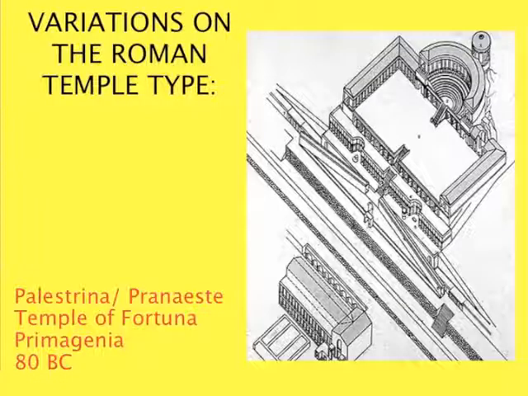There are even more elaborate variations on the idea of the Roman temple type. And this is an early temple from 80 BC, the Temple of Fortuna Primogenia in Palestrina, on the outskirts of Rome. One thing that makes this temple complex so extraordinary is its site. Most of the Roman temples, at least the imperial, the later Roman temples, are really densely embedded in an urban context. And because this is early, it carries with it a little bit of Greek site planning ideas, that there's something about the specialness of this site that the architecture will begin to reveal to you.